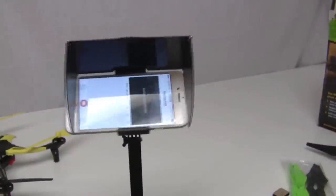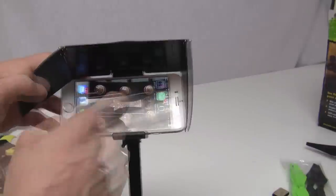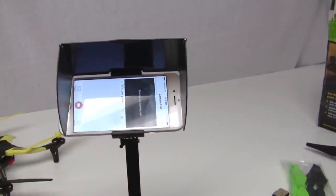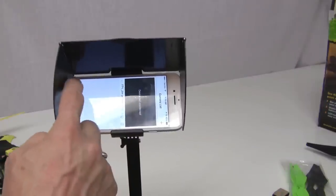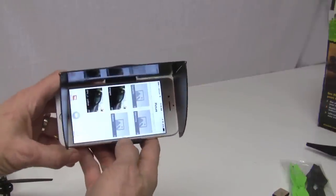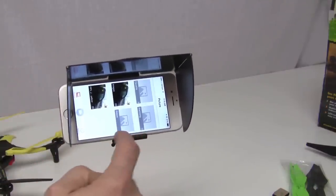So before we go any farther, let's talk about the application. So I'm going to jump out of the app here. It's called FPV Cam. Download it from the Apple Store. There's a link on the Dromida site. And this allows you to add some settings, look at your pictures that you've shot, get a little less glare on here, and record video.